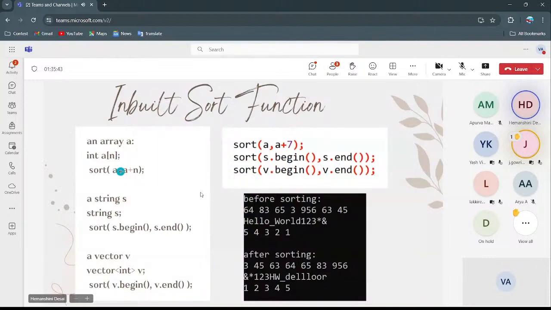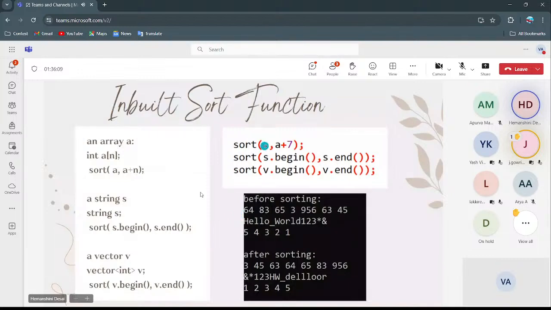Here you can see this is an array with 7 elements. We start by giving the starting address, which will be here. You can assume this A to be A plus 0, so the element with index 0, and A plus 7. Since the array has 7 elements, the last element's index will be 6.